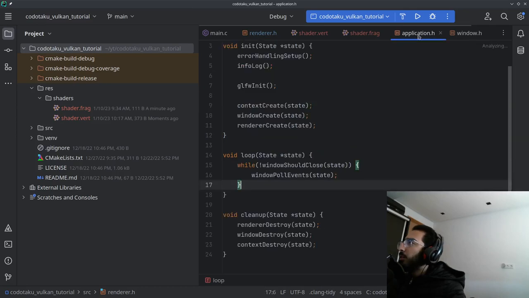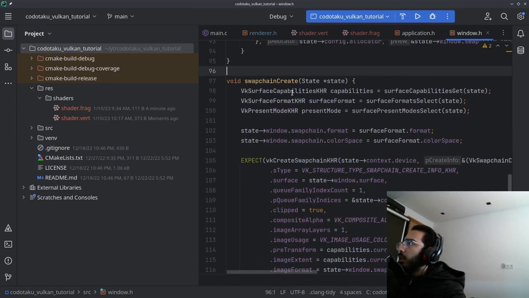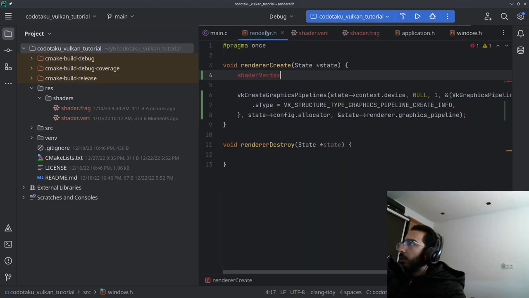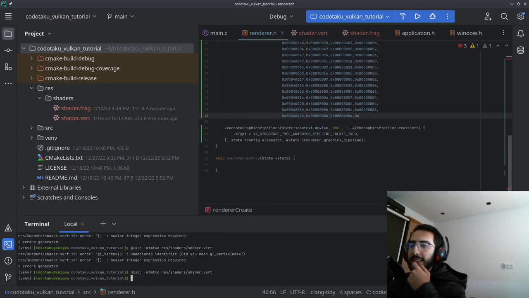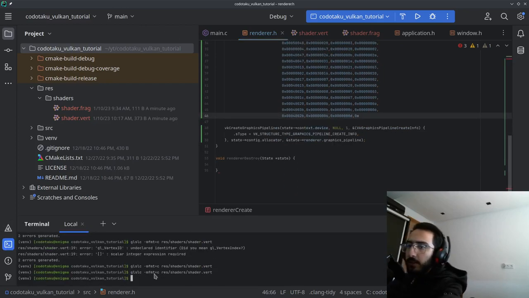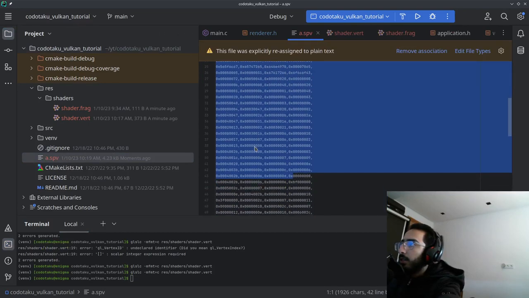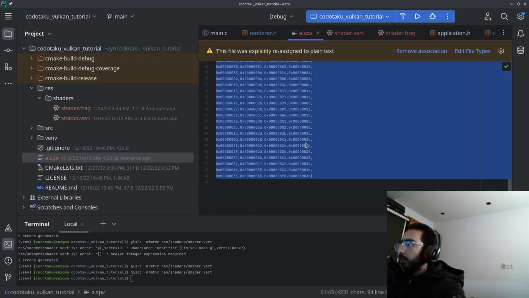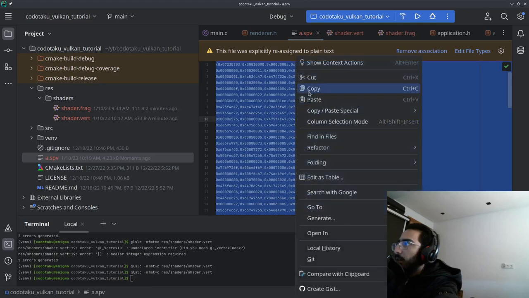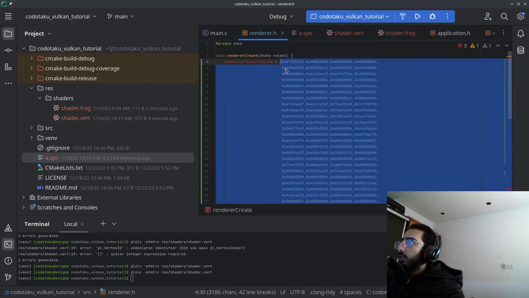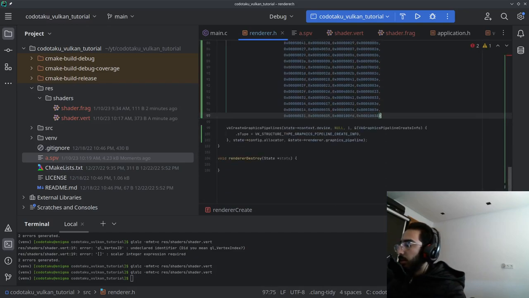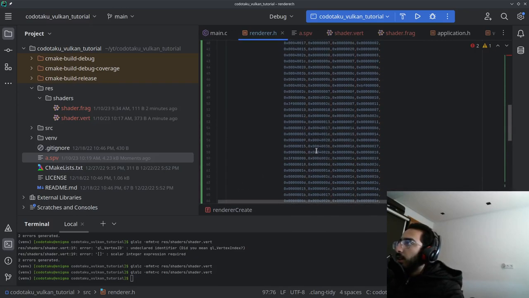What was my naming, by the way? Hold on a second real quick. Oh yeah, nice. Okay, shader vertex source code is equal to all of this stuff. Why didn't it actually copy it all? Okay, let's make sure to do that. Copy. Render. All right, there we go. Nice. Make sure to add the semicolon there.